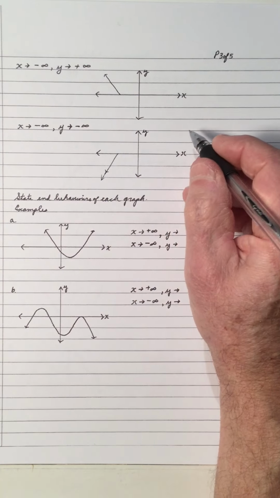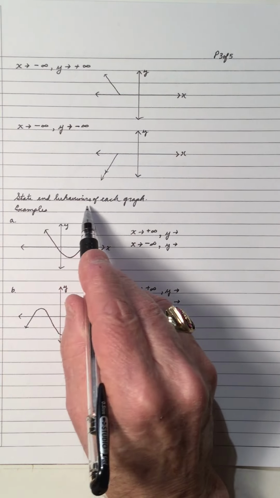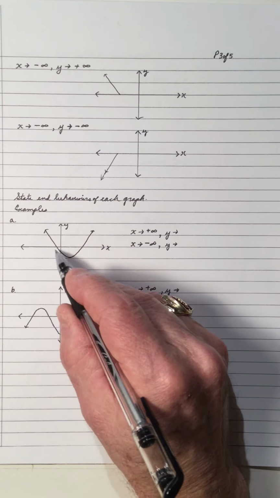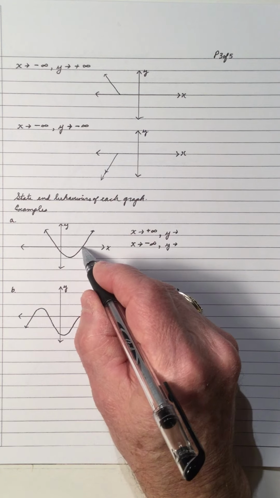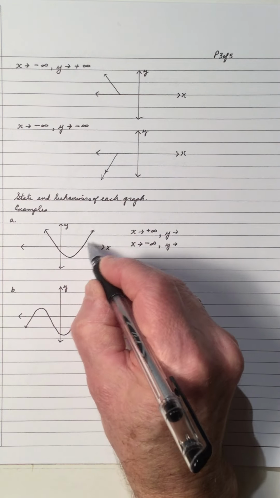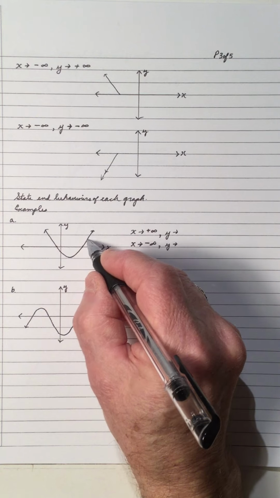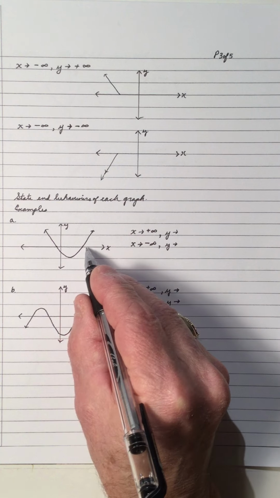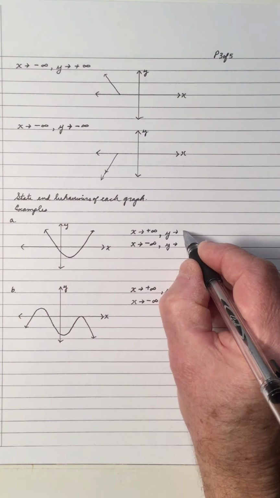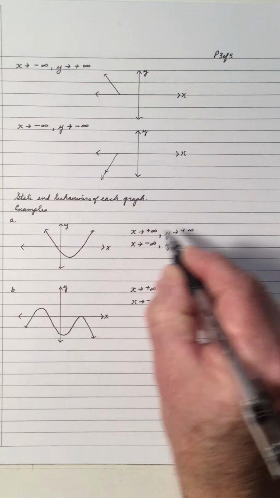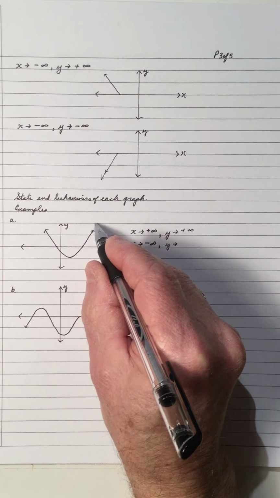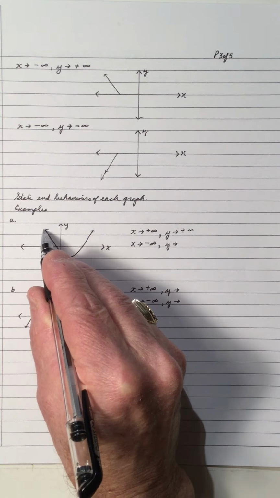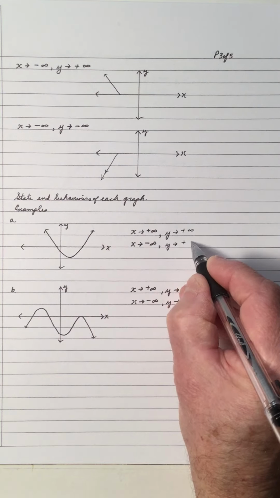State the end behaviors of each graph. So let's look at the graph. Notice that this graph is a parabola. It has two x-intercepts, and notice that a is positive because it's going up on the right side. So as x goes to positive infinity, the y values are going to positive infinity. As x goes to the right, y is going up. As x goes to negative infinity, going this way, the y values are going to positive infinity.